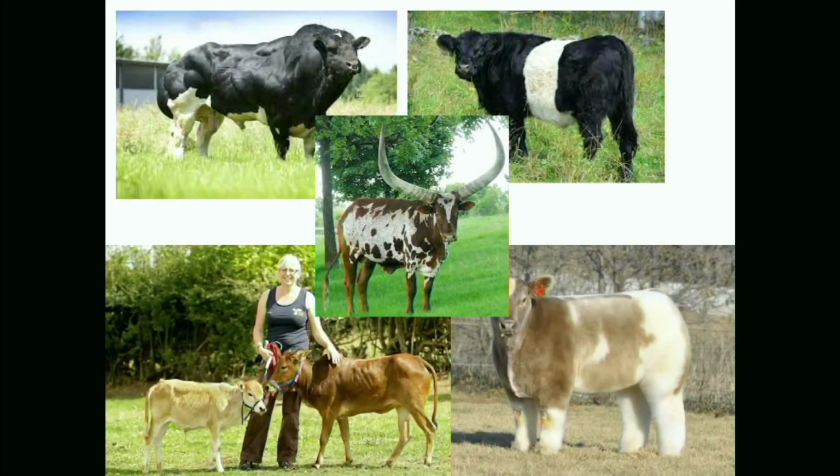So looking at your cattle, top left hand, make sure I've got it right. That guy, his name is Arnold Schwarzenegger. But he's actually a Belgian blue, and they are genetically bred to be double muscled. So that's the reason he looks like he lifts weights. He's huge. But when it's for the meat industry, that kind of makes sense there. But that's the Belgian blue, bottom left-hand corner.